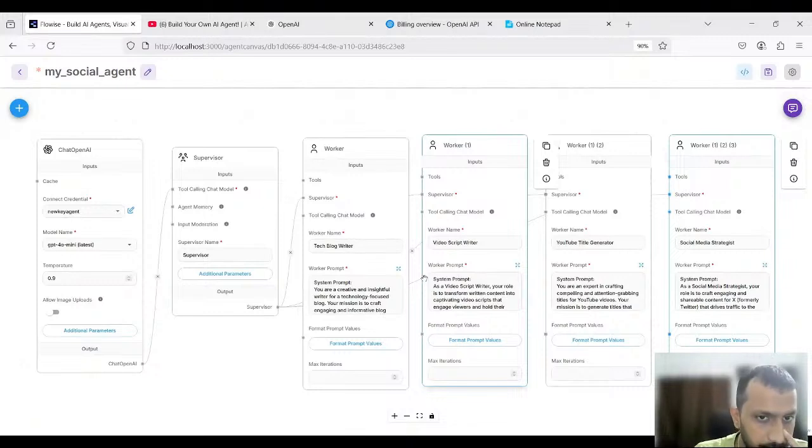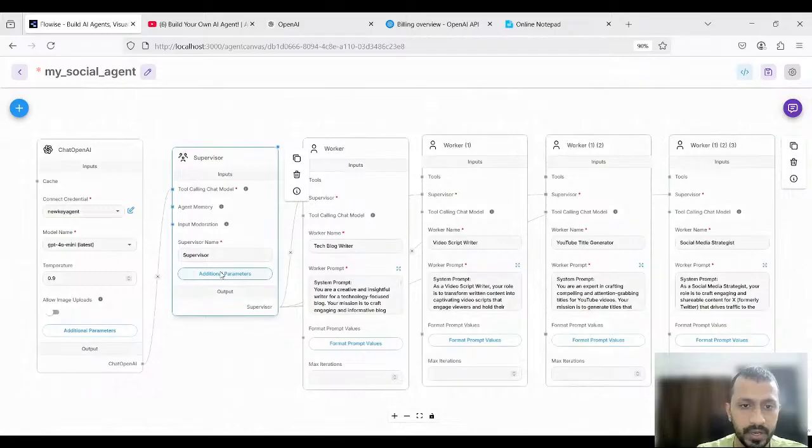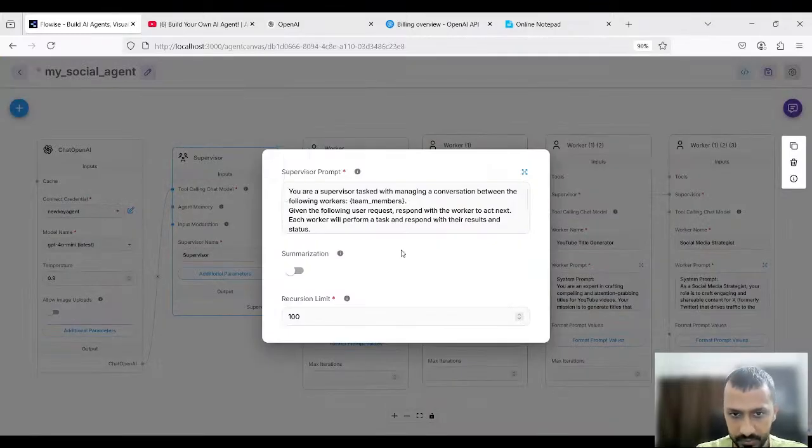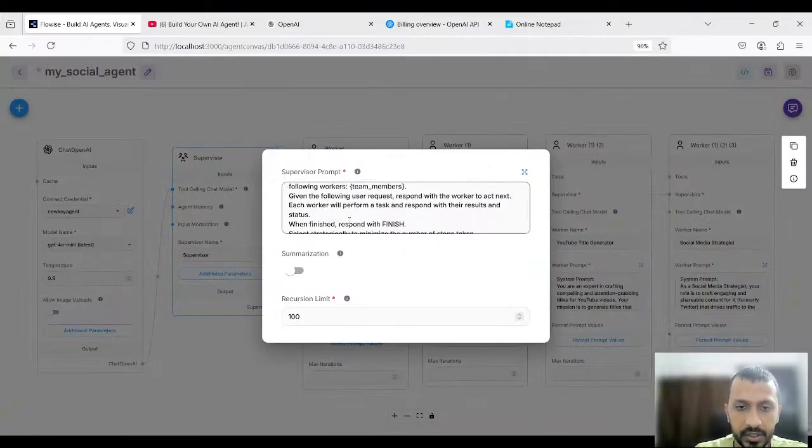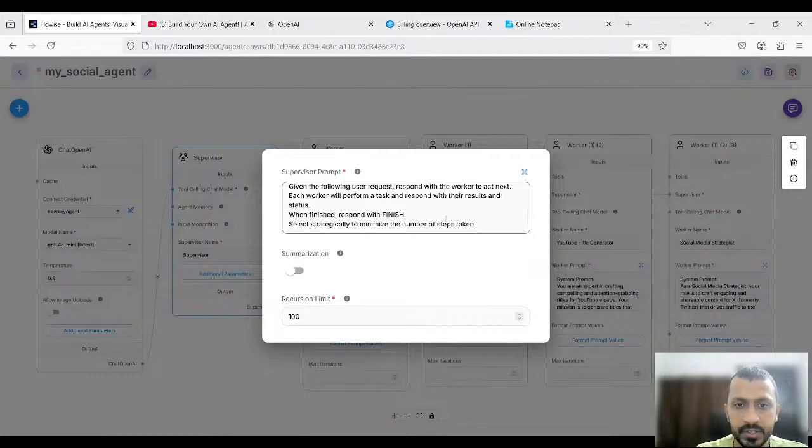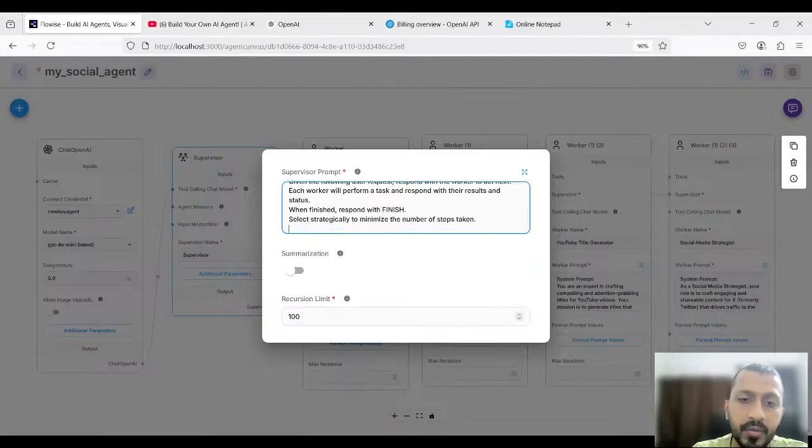Last, what we do, we will just add over here a few things. Supervisor name. In the supervisor, when finished, respond with finish. Now I'll tell this guy where to start so that everything is sequential. So I'll say this thing: you are going to start first with whom?